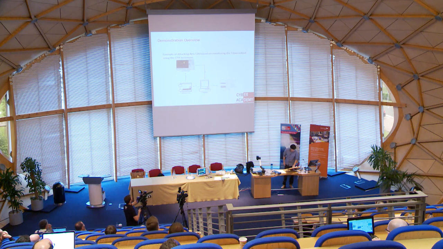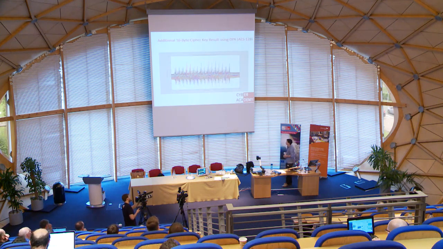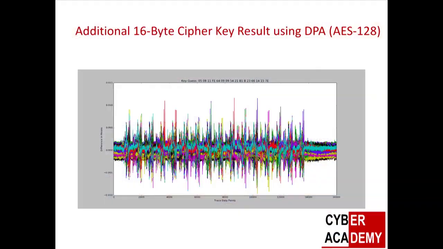Okay, so that's the demonstration over, and just to give a final piece of information, this is an older example, using a different charting library, of what the result may look like using differential power analysis. If you were to count the peaks there, you will find that there should be 16 peaks, but like I said before, the results here are nowhere near as clean as CPA, therefore there is potential for false positives.